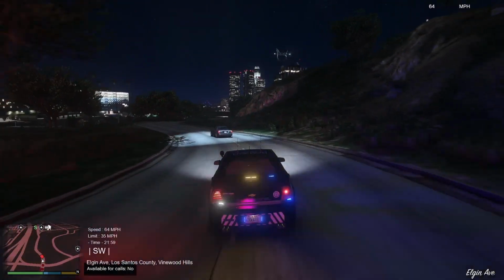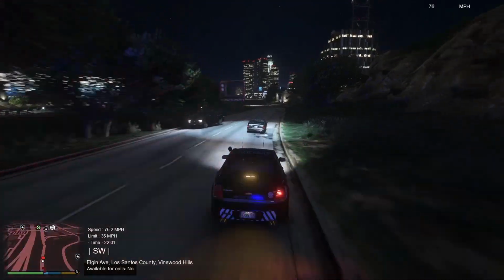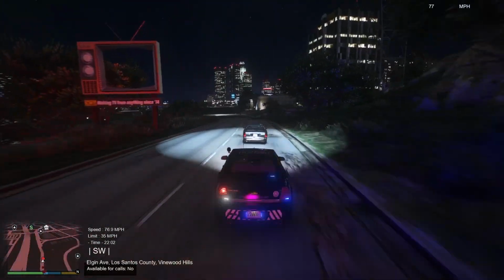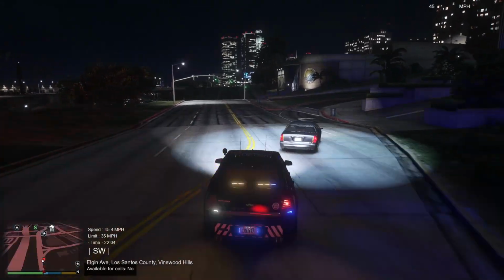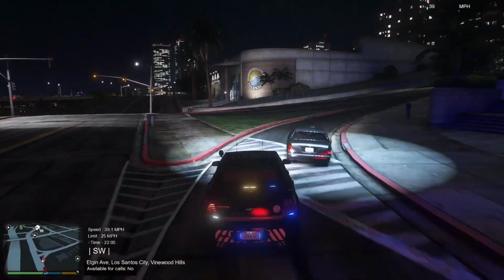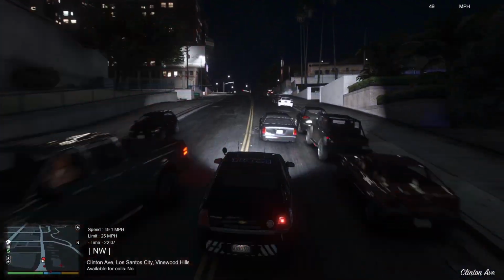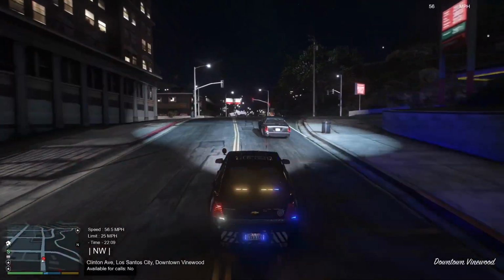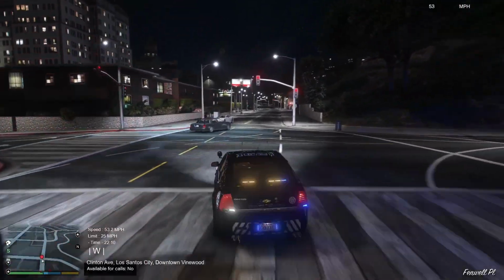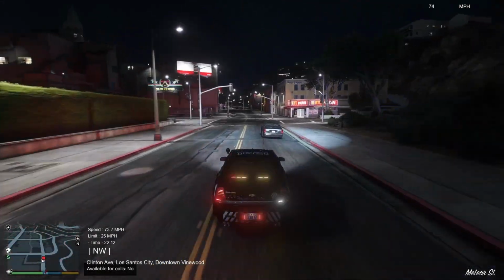It's going to be Sonora Road, now Elgin Ave, southbound, just passing Vinewood. At least we've got air unit to keep eyes on the suspect, I should say. So now we're on Clinton Ave, going northwestbound. Still continuing, straight for a red light. Speeds around 70 to 80 miles per hour.